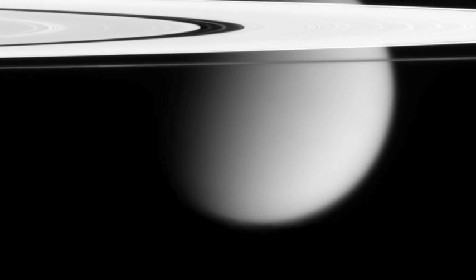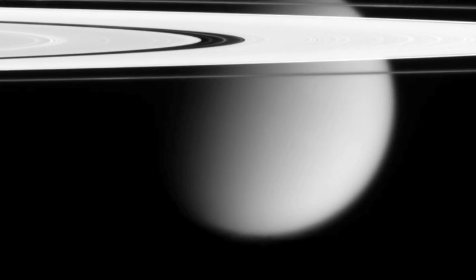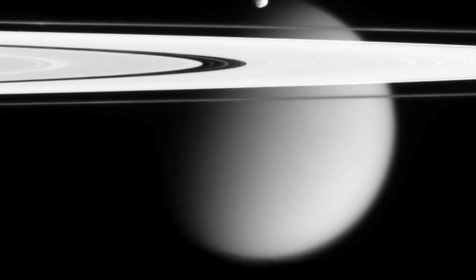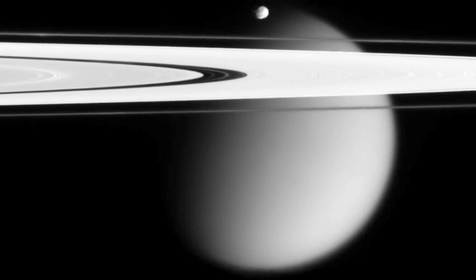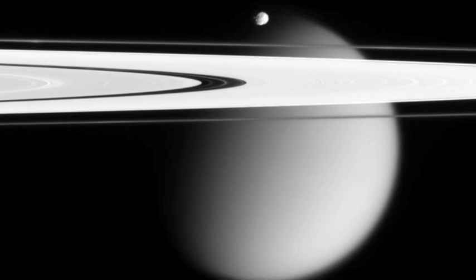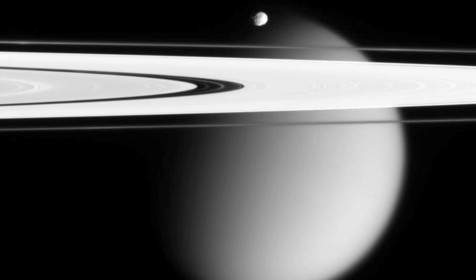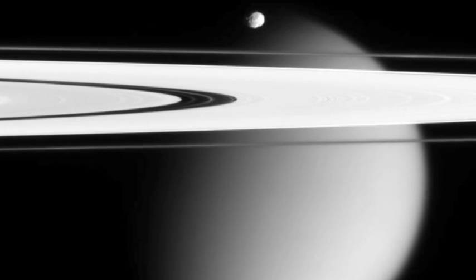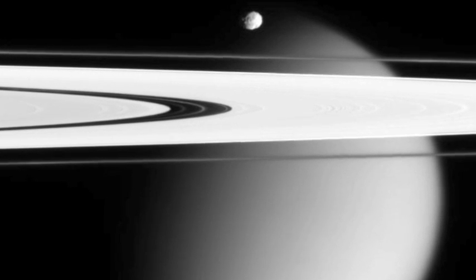In this image, you see the rings pass in front of the satellite Titan. In the background here, the outer edge of the ring system, you see there's a narrow thread on the top and the bottom. That's the F ring, which encompasses the entire ring system. One would not have expected to see anything so narrow, and we now know it has two little moons on either side that are pushing the particles together and keeping them in that narrow thread.